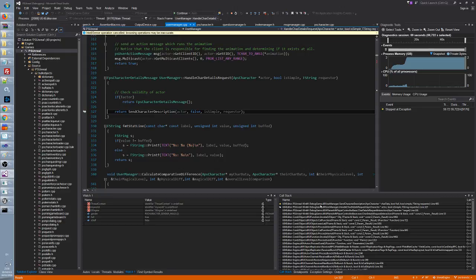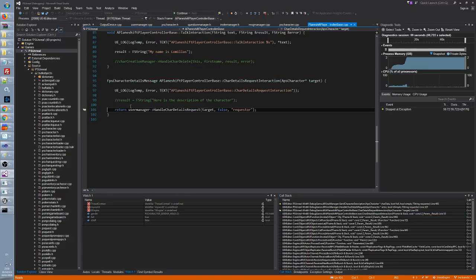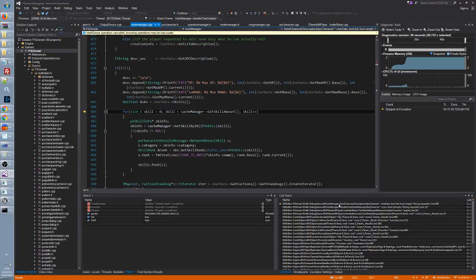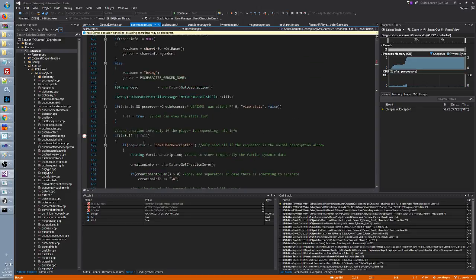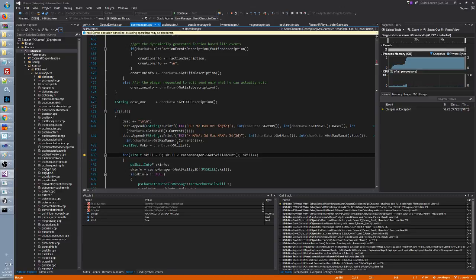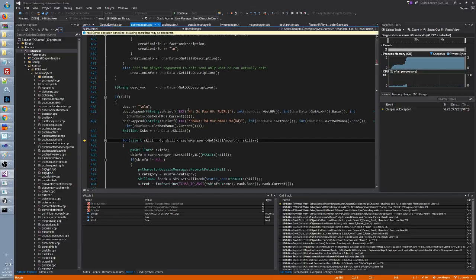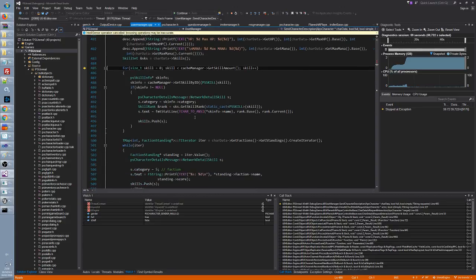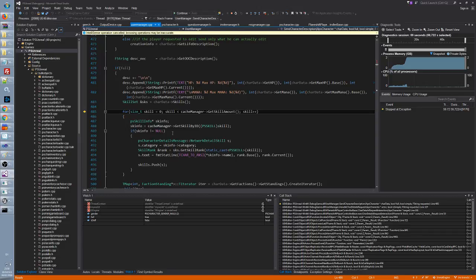So I think it did the job of getting the data. Character display request interaction. It goes inside of this, which is slightly after what we just debugged. Okay, what is the problem? Skill is 0.